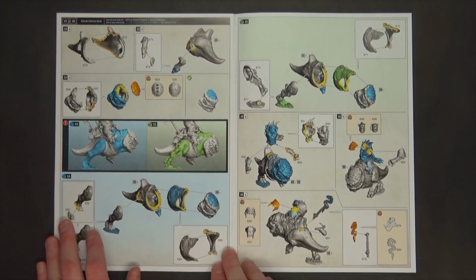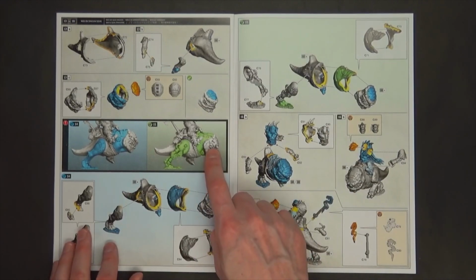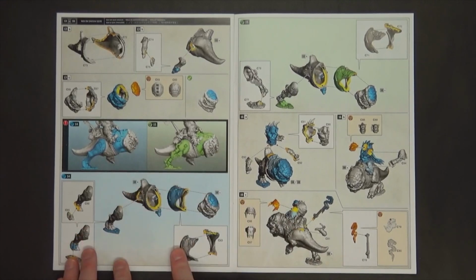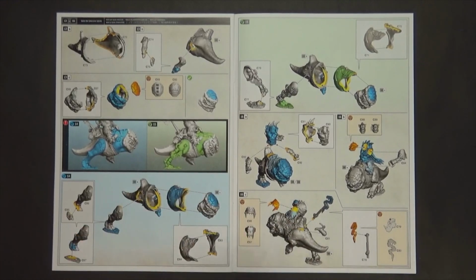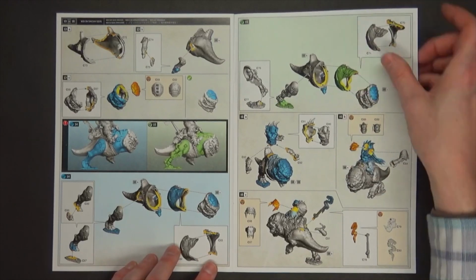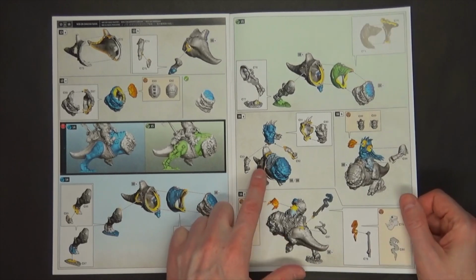And depending on what you want to do right here, they give you the instructions on which ones to use. You can have this head thumping forward, or just moving at a fast rate. So maybe you want to do a diorama with that. That'd be cool. But either way, you can have a little bit more variance here. And speaking of variance, let's look at the knob here.